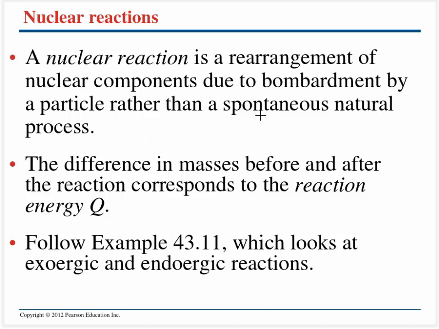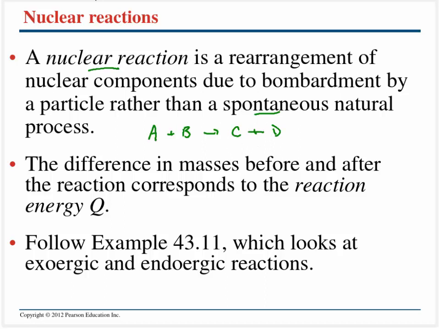So up until this point, we've been talking about kind of a spontaneous decay where uranium is going to spontaneously decay to thorium. Now let's talk about a nuclear reaction. Essentially, what we're going to do is bombard a slightly unstable particle with another particle and see what comes spitting out. So suppose we had something that was kind of unstable, we'll call that particle A, and we threw particle B at it. And what happens is particle B hits particle A, and particles C and D are formed.